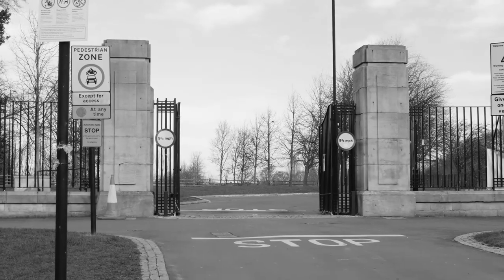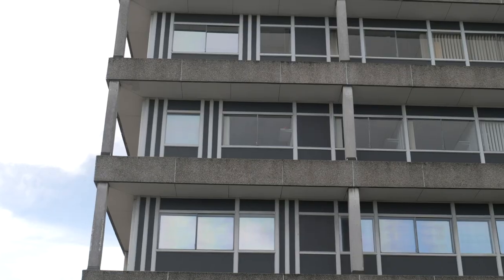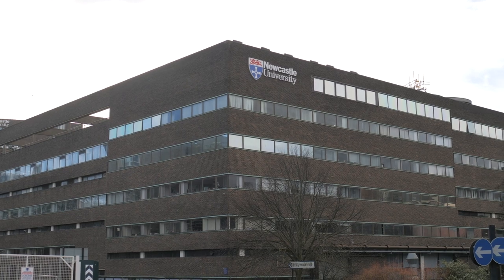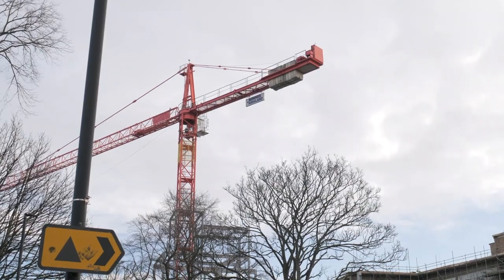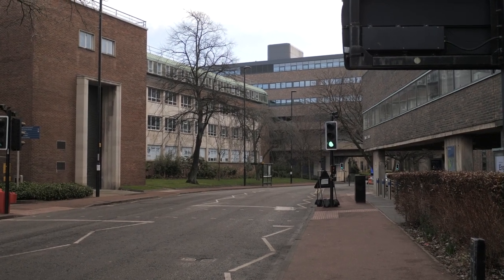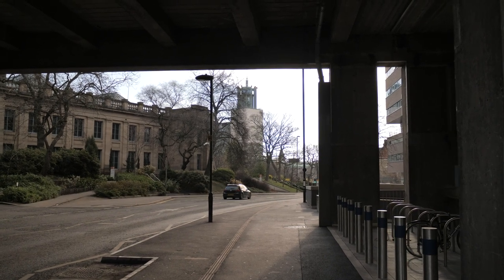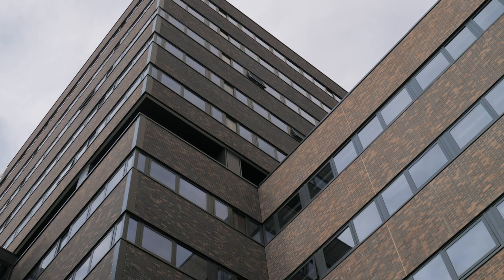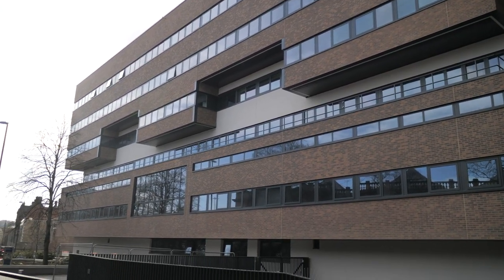From here you run past the entrance to Exhibition Park and a number of the university's biological and medicine buildings. The engineering building at Newcastle University is currently undergoing a radical redevelopment. The area around Mertz Court, Claremont Bridge, and the Cassie buildings is quite interesting, as it was all constructed around the time the Central Motorway East Bypass was built — the ideals of the time are really visible, with Claremont Bridge stretching across the road and the streets-in-the-sky aspect on display. Claremont Bridge has just undergone a renovation a couple of years ago with some refurbishment at ground level.